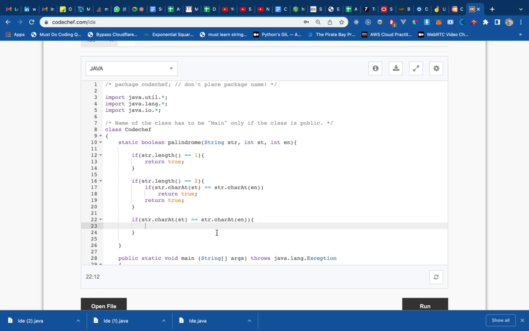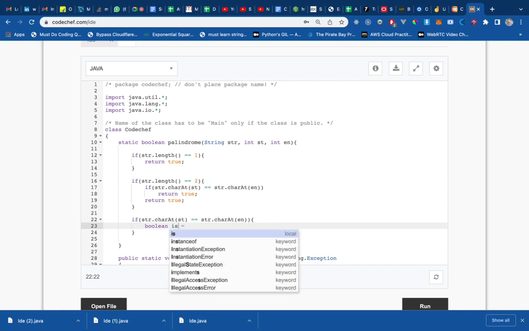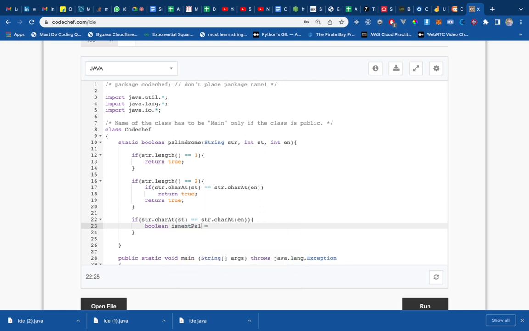Now if this is true, if the current string we have got is true, then only we'll make the next recursive call.